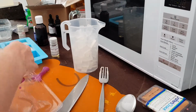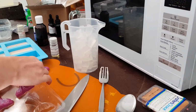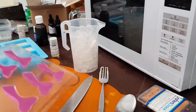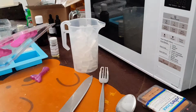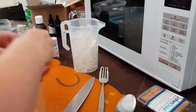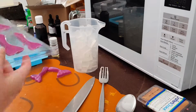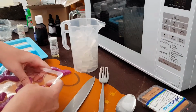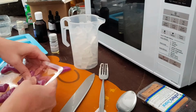I think this goes on for another minute or two, just me fast forwarding, trying to pop out the soap. It's ridiculous. But as you can sort of see, the glitter stayed on the bottom of the mold, didn't displace, and I've got a nice glittery mermaid tail, which I'm really happy about. I'd probably try and spread the glitter out a bit more. It's a bit clumped up, but it was my first go. Oh, that's a nice elbow shot.